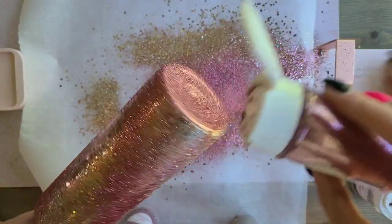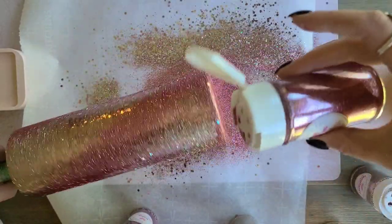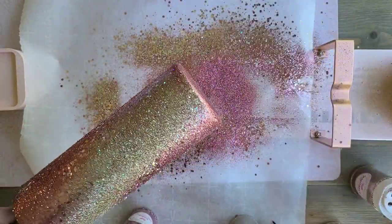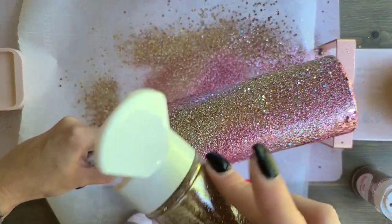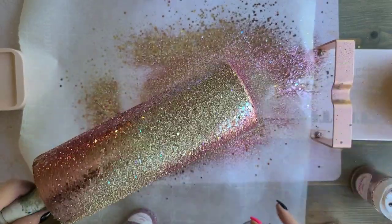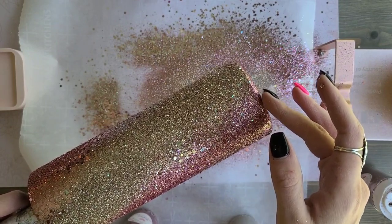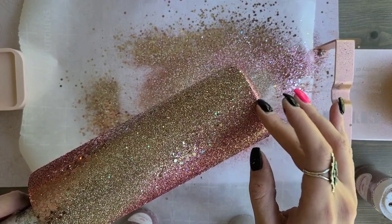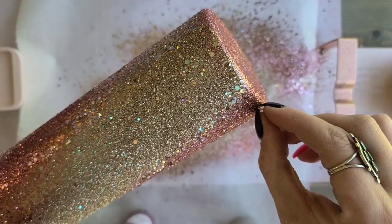So now I'm going to go in with a fine. I don't like to do chunky on the bottom. I like to just do a fine glitter on the bottom so that way I can keep that rim nice and smooth so that we're not having any of those tiny pieces. If we have a piece of chunky down there at the bottom, see, like I have right there, you just want to kind of move it out of the way so that it doesn't chip. You'll see what I'm talking about later when you go to sand.